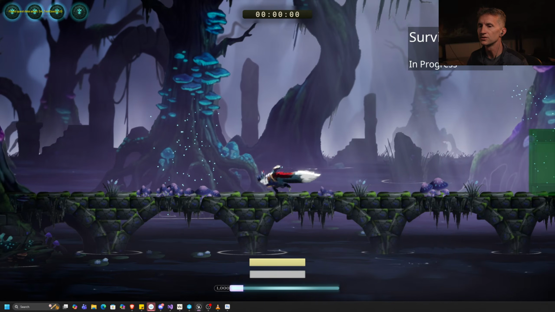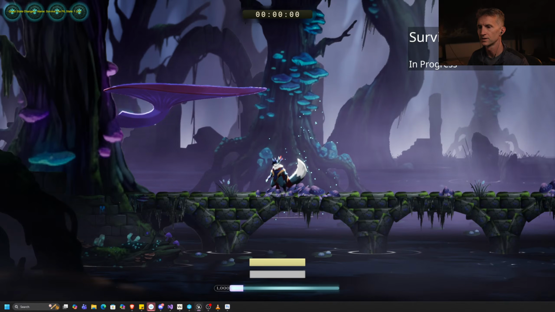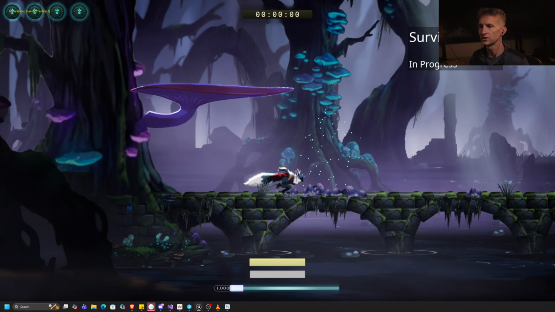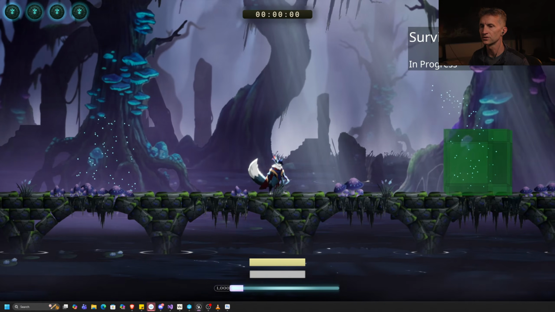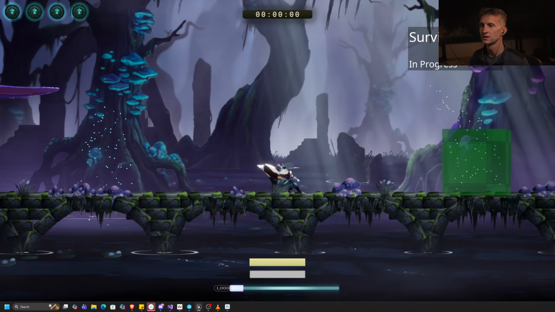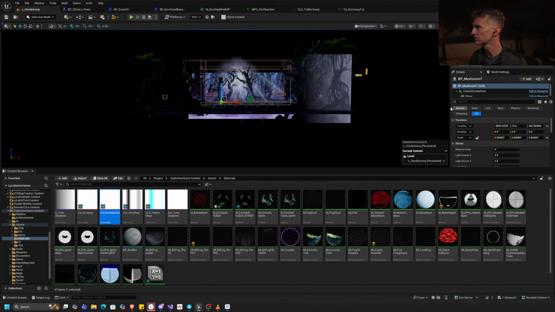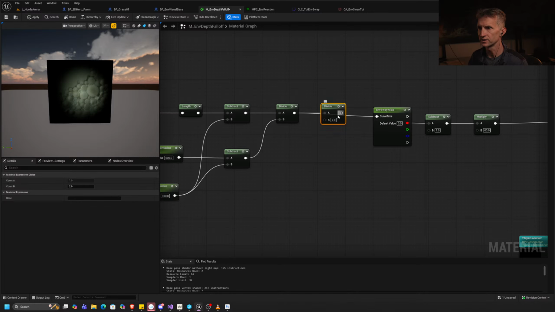Okay, so the problem is, you'll notice that if I come in here and I sit and I stop, all of a sudden the mushrooms pop. Okay? They're just kind of like popping. But you can see they're shifting based on our distance. So there's just a couple of quality of life things that will help with this so that they don't pop. Also, the speed of the settle is pretty fast. So there's a couple things we're going to make some changes to here. First off, I'm going to add in one more divide in here just to slow it down. What this does is it basically makes the distance twice as much to get the same effect.